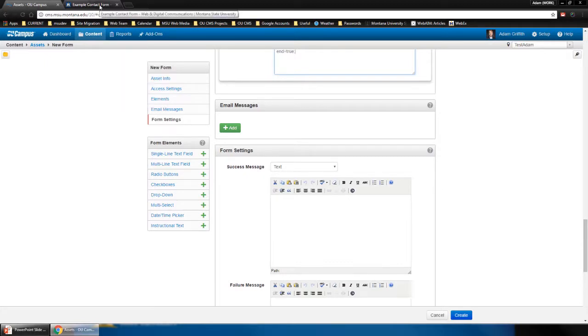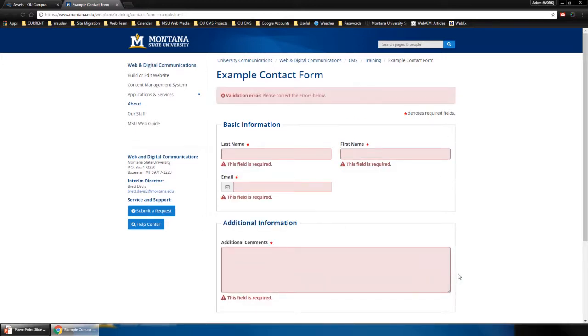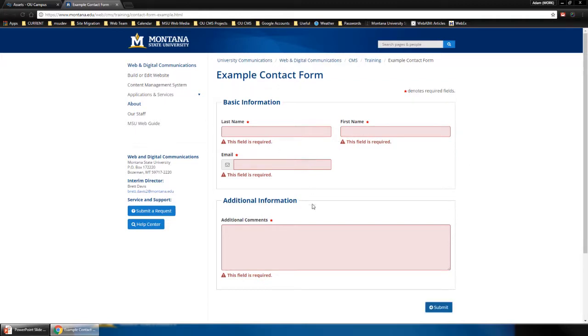So let's take a look at what the form is doing when someone is inputting or not inputting anything. If I don't do anything and I hit submit, we get a temporary error up here, and all inputs that are not filled in correctly highlight in red, and we get some text saying this field is required. And again, you can customize this text.